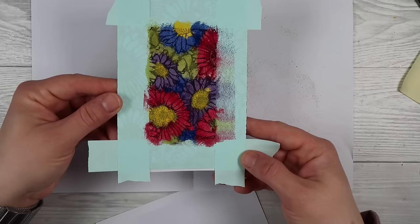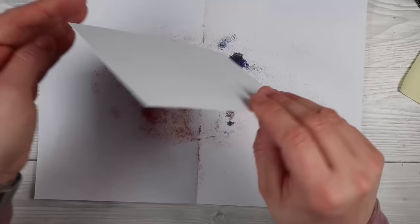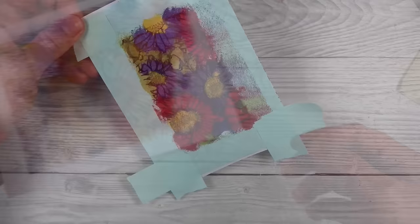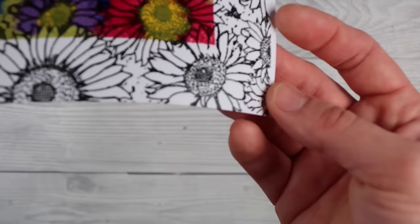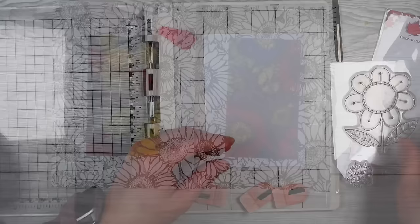Here's another one where I did the same thing but tipped the powder in a flower order — that's all the embossing powder I had left over. I inked up this piece of cardstock with my ink pad, squished it down into that powder before it got too mixed in, then made the most of that excess powder. After heat setting it, it looks gorgeous — I can die cut flowers out of it or make a little panel for the back of a card. Now here's the panel where I intentionally placed my embossing powder to highlight some of those flowers. I love the gorgeous detailing in those flowers. Here you can see where I've embossed the actual background — it went so quick and easy — and you can see how much darker and crisper that background is if you emboss the image itself.